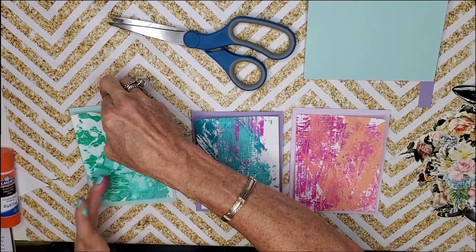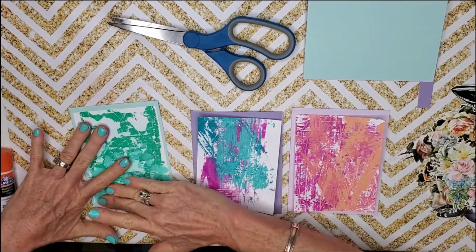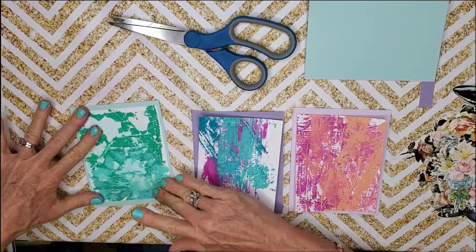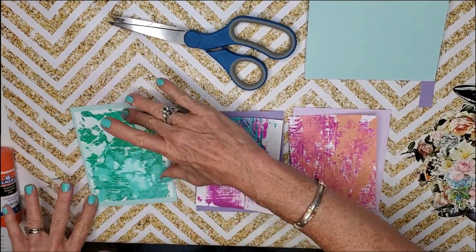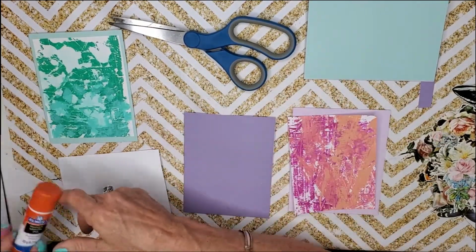And I'm just eyeballing. I'm not real good about measuring most anything. You can ask my husband. I'm like, no honey, that looks close. He's like, no, he's the one that's got the level out. And I'm like, oh geez, that's a lot of work. We can just eyeball it. It'll be fine. It's perfect in my eyes.